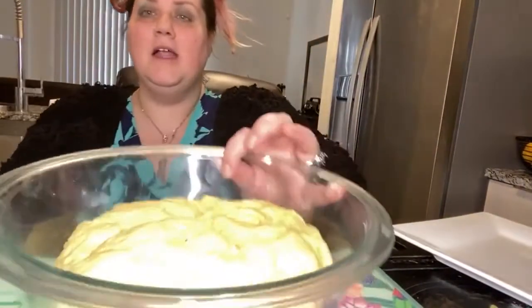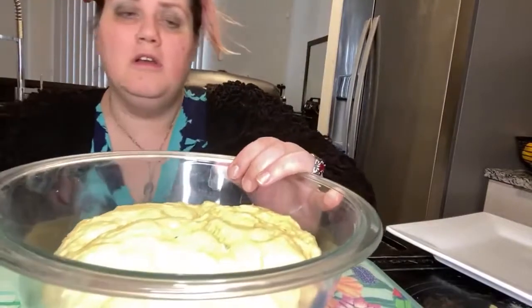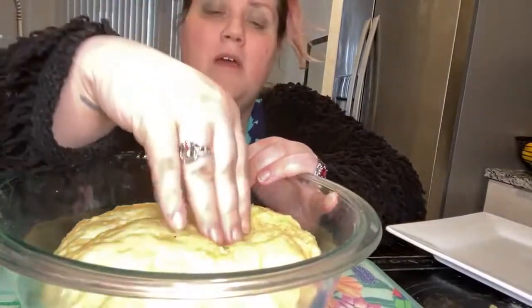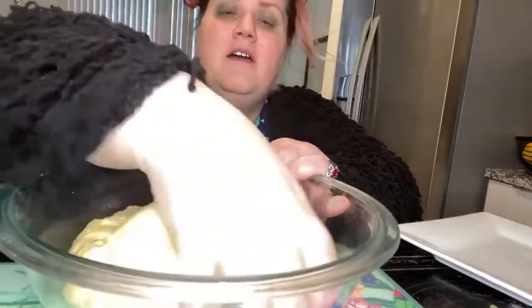This is the dough. We are going to do the unleashing of the dough. Let's go see it. Oh yeah, look at that. It looks beautiful. Let's go pound it down. Bam, like that.